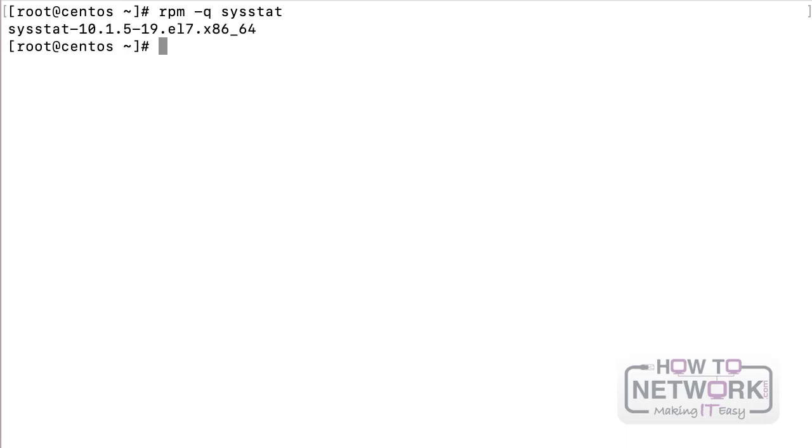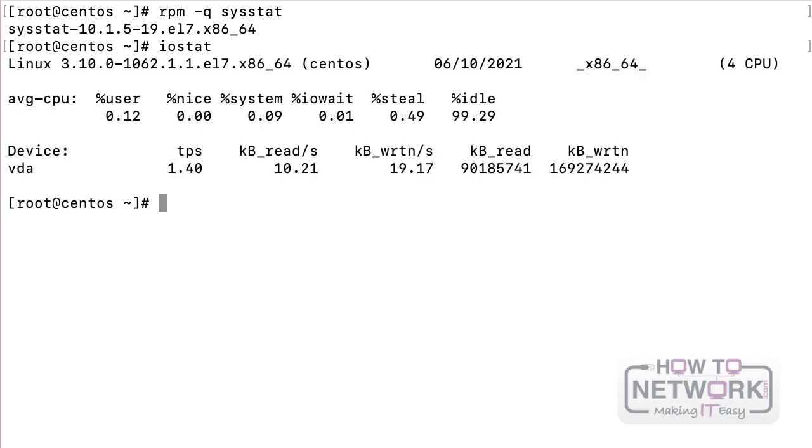Okay, so now I can run iostat. Now, what can we get from this tool? What can we learn here? Why would we use this tool? The first output that you're going to see here is information about your architecture and distribution.